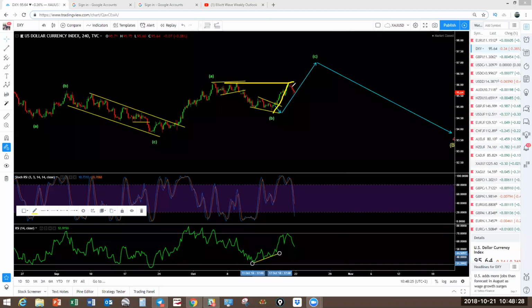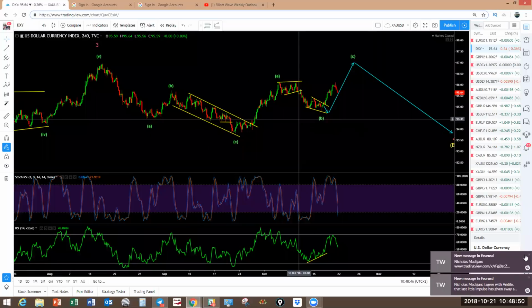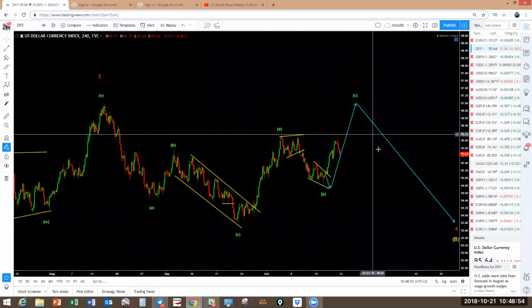Even though this one has now retraced here, there's still a possibility that this can actually push up higher. Okay, there's still a possibility for this to push higher. If not, then this can still do this. 1, 2, 3, 1, come back up before we come down. So either way, we'll be expecting both possibilities. So let's see how this one sets up in the next coming sessions. All right, that's Euro US dollar and the DXY.